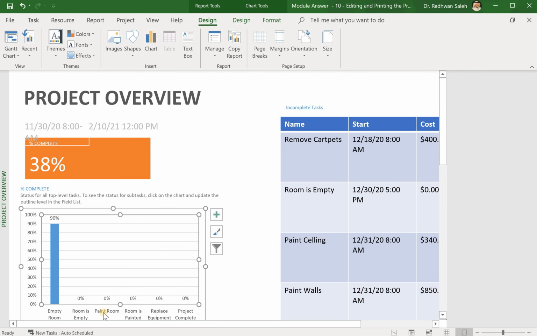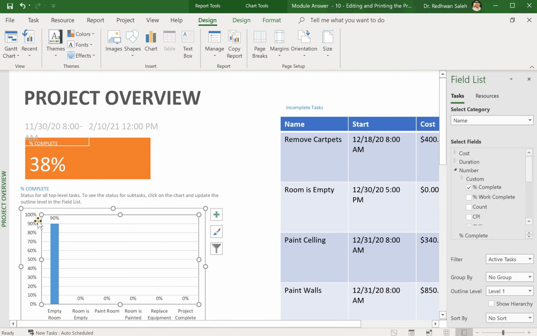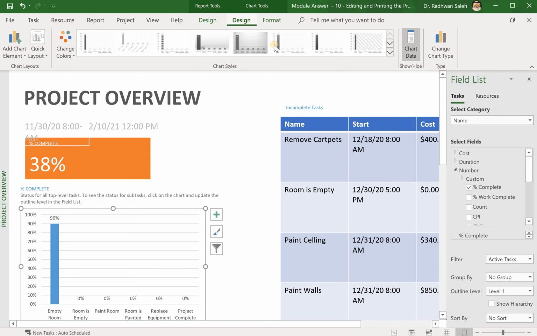I click this one, also I want it to be the same.